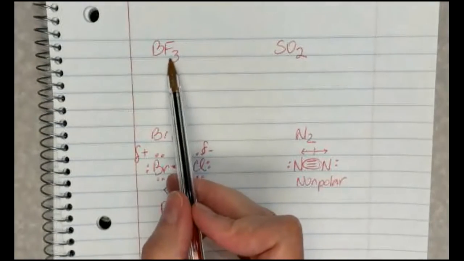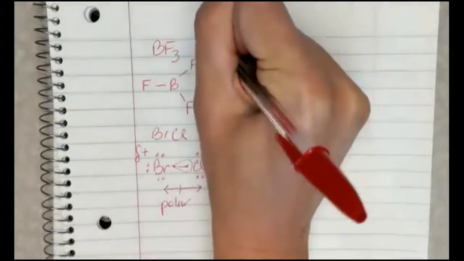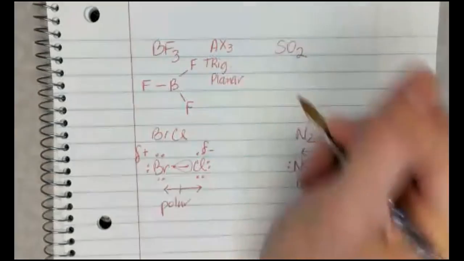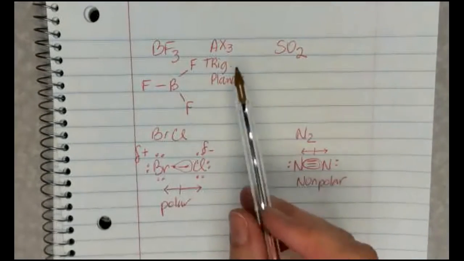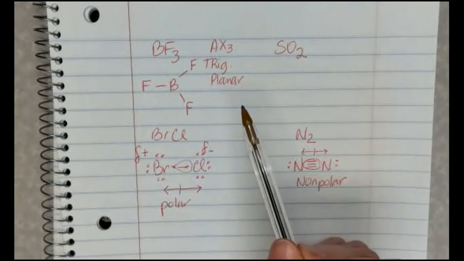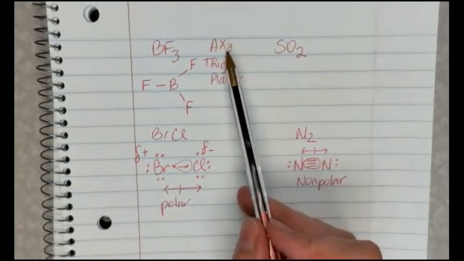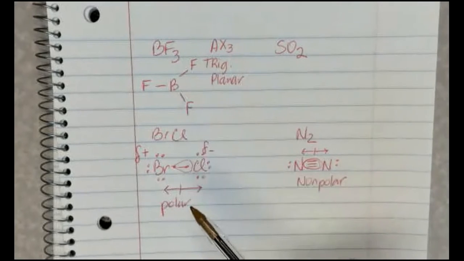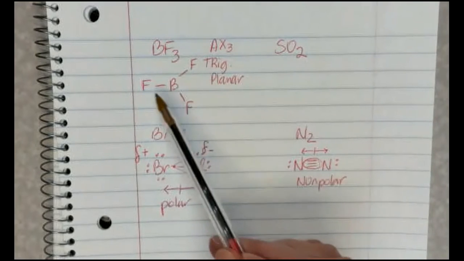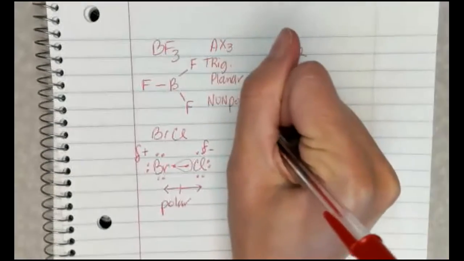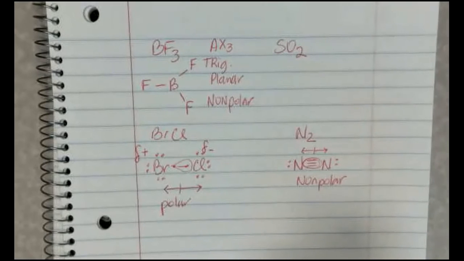Now the boron trifluoride, we looked at this one earlier. We've got boron and 3 fluorines. This is AX3, trigonal planar. They're in a plane, not in a pyramid. And again, there's no lone pair on the boron. It's an exception to the octet rule, typically only doing the 3 bonds. So if we go back to the rule that we talked about, if you have an AXn, whatever that integer is, and there's no E, no lone pair on the center element, and all of those terminal elements are the same, in this case fluorine, fluorine, fluorine, we expect overall for this to be a nonpolar molecule. And that's what we would find with boron trifluoride.